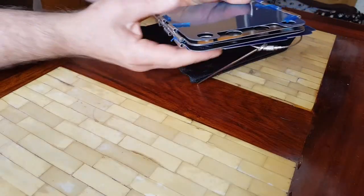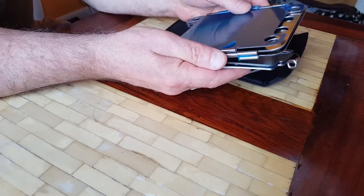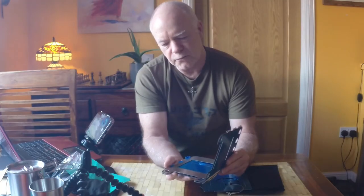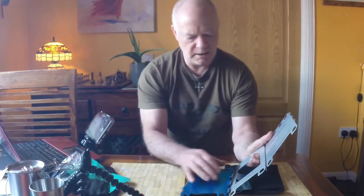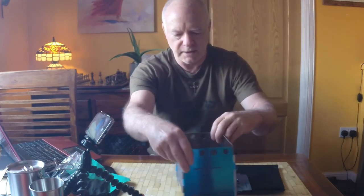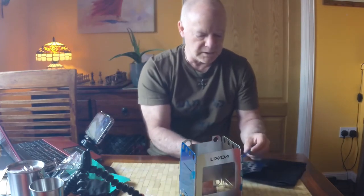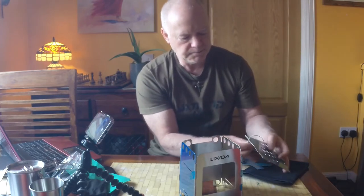Lovely Amazon. I've not even really tried putting it together yet, so this could be a bit of a laugh. It's still got the plastic scratch coat on the actual metal, so I need to take that off before I use it for real. But from what I could see in the reviews, it's every bit as good as your fancy titanium ones. Obviously not as light, but that doesn't really matter that much.